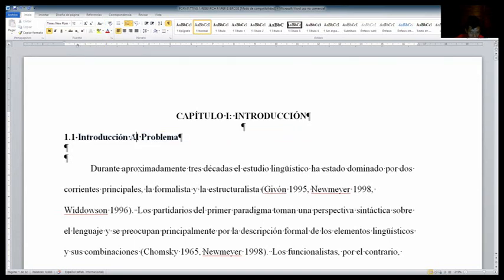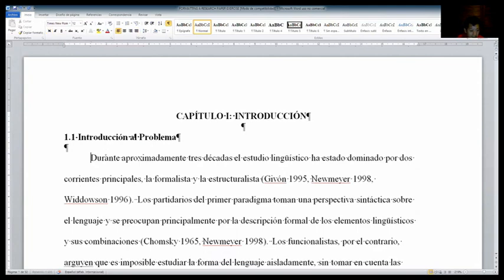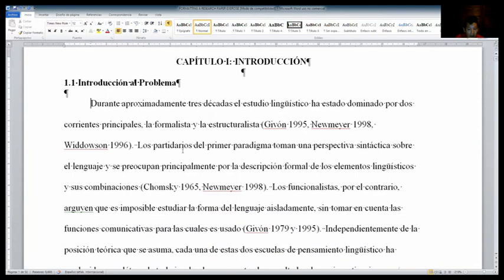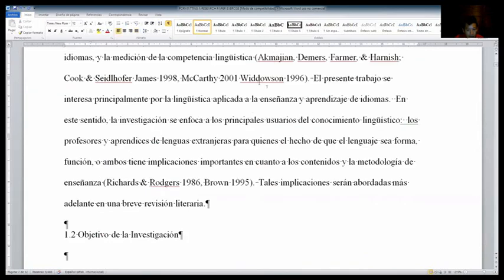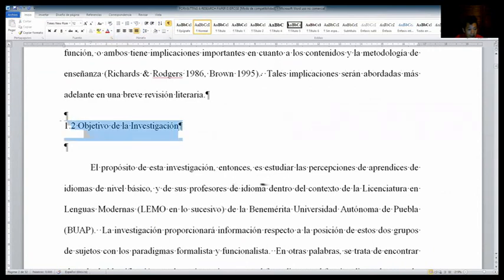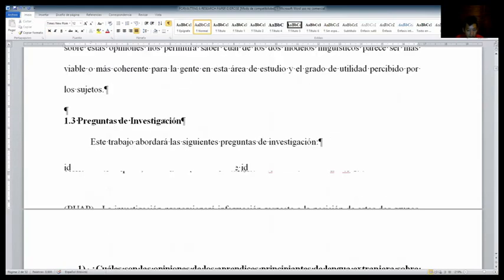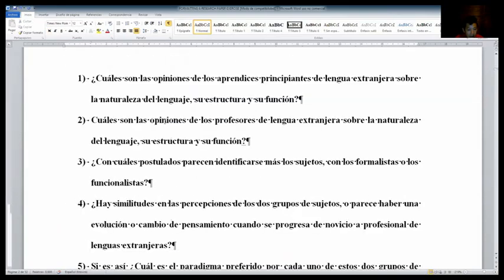So we're going to leave it with capitals just at the beginning of every word except prepositions, conjunctions, and other function words. In this case, the only thing that we're going to do is justify the text like this. And then you do the same thing here. Subtitle again, it has to be in bold print. Eliminate the extra space. We keep going.